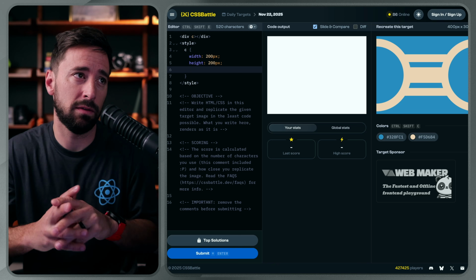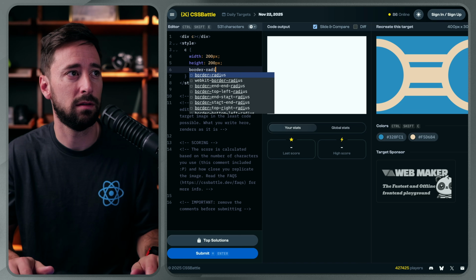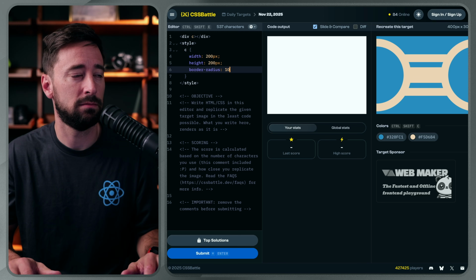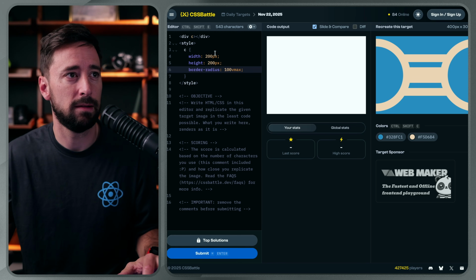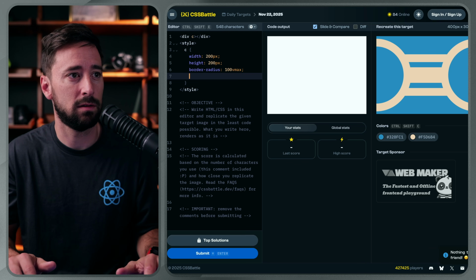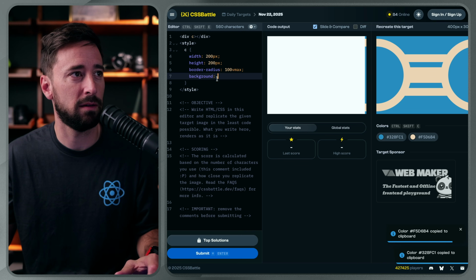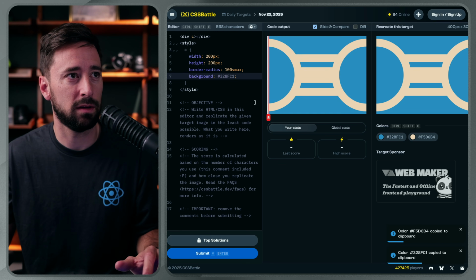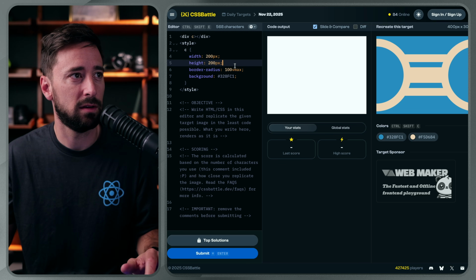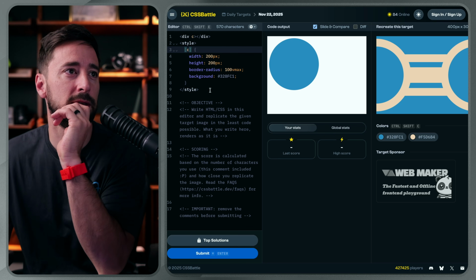I guess we can do this in a couple different ways. Let's go ahead and make it like border radius 100 VMAX, and then we'll say background color. Guess it could just be background. I'm not going to try to do this more efficiently than everyone else, but let's just see if we can at least make something happen on the page. Did I already lose this somehow? All right, there we go. So we at least got this on the page.